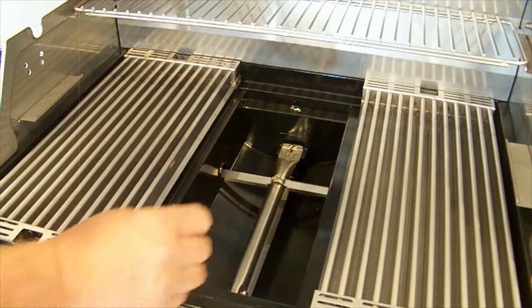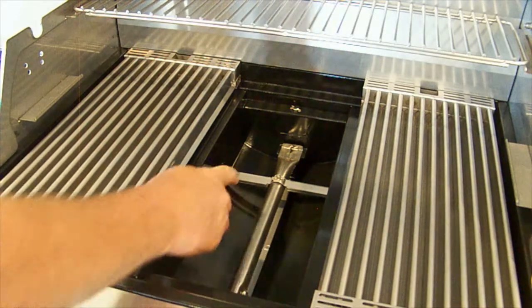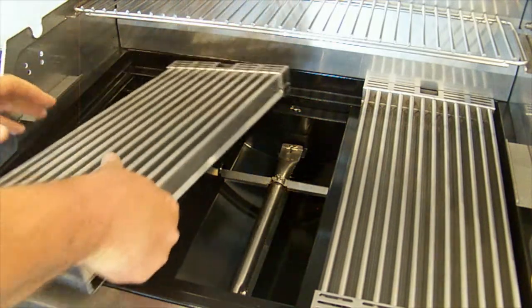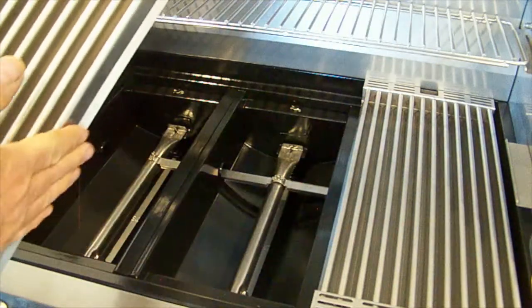The Saber grills have some unique features, such as three individual cooking areas, and they're actually divided off right down to the bottom of the burner element. That way we have different temperatures for each zone, whether it be a two burner or a three burner or a four burner.